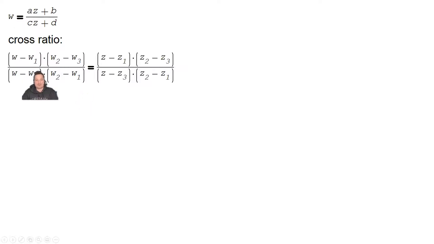I'm going to use this cross-ratio here, so remember what that says: W minus W1, W2 minus W3, over W minus W3, W2 minus W1. So you're going to put the W's in on that side, and notice that one of the W's does not have a subscript, because you want that to be the variable part. On the right side, you have to do the same thing with the Z's instead. So you have Z minus Z sub 1, and then Z sub 2 minus Z sub 3, over Z minus Z sub 3, Z2 minus Z sub 1.